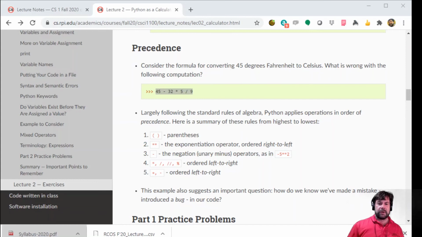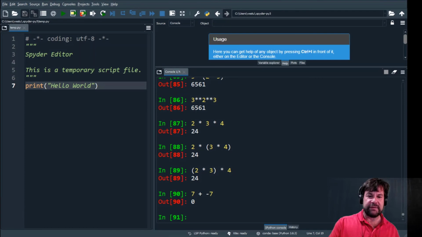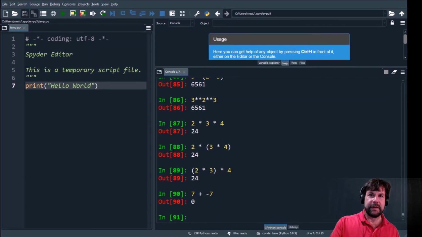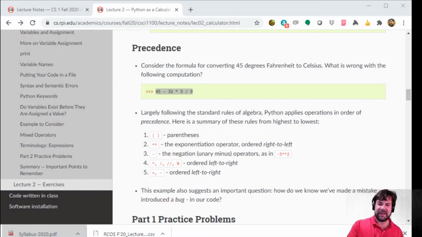And then you have your multiplicative and divisive operators, multiplication. I did that again, didn't I? Okay. 7 plus negative 7 comes out to be 0. That minus 7 is our unary minus. I've got to set up one more scene, I think, that has both of those in there. All right.